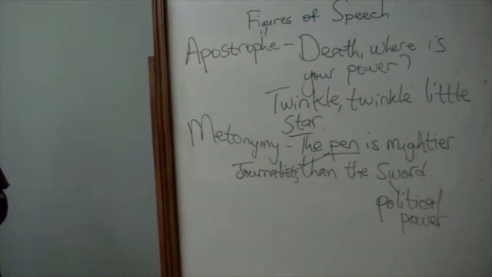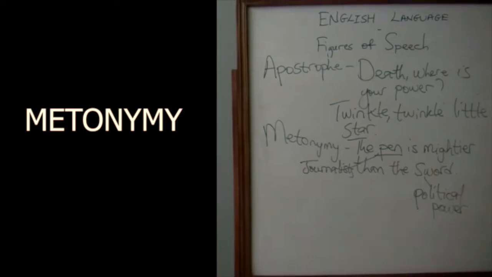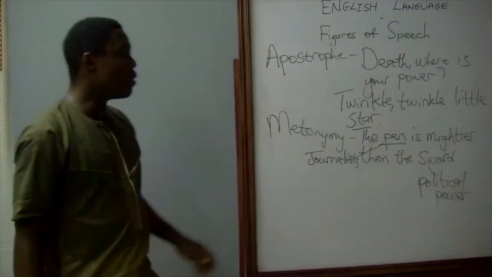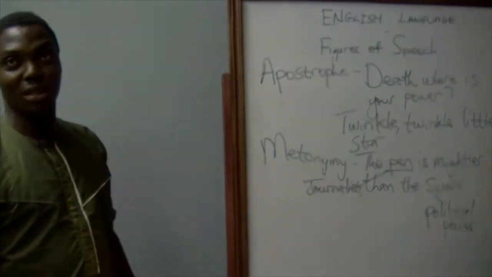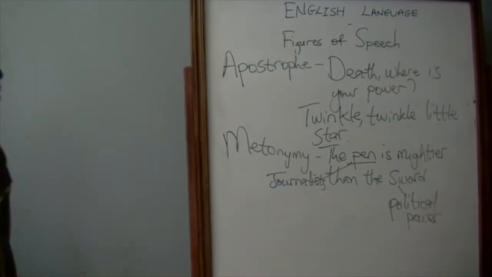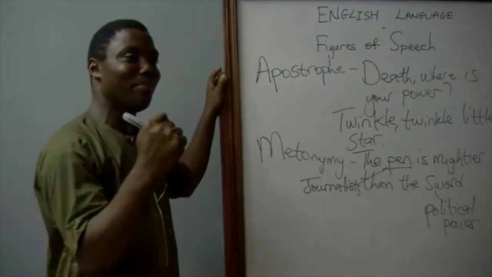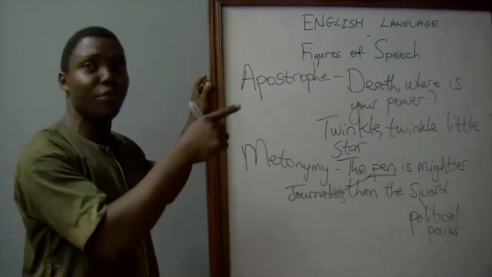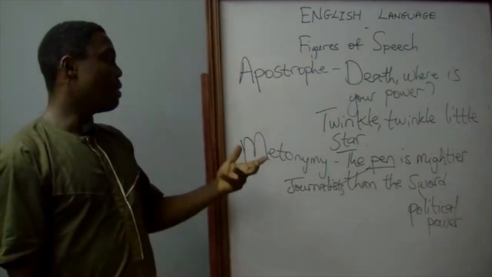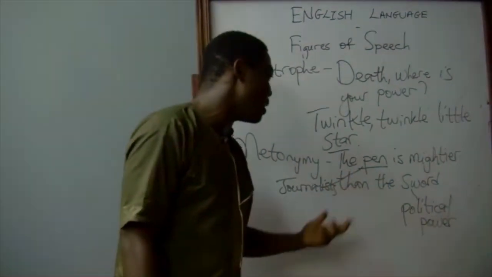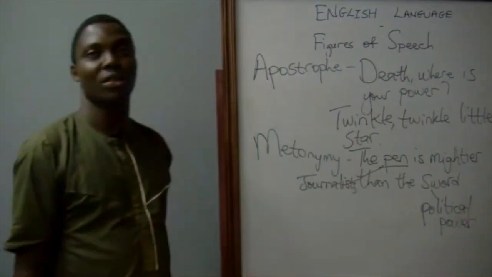If anything is written today that is very serious, it can scatter a particular community. In other words, a mere write-up can scatter a whole community. And the sword, that political power, may not be able to move a society as much as the pen. So, representing the profession of journalism is the pen, and representing political power is the sword.